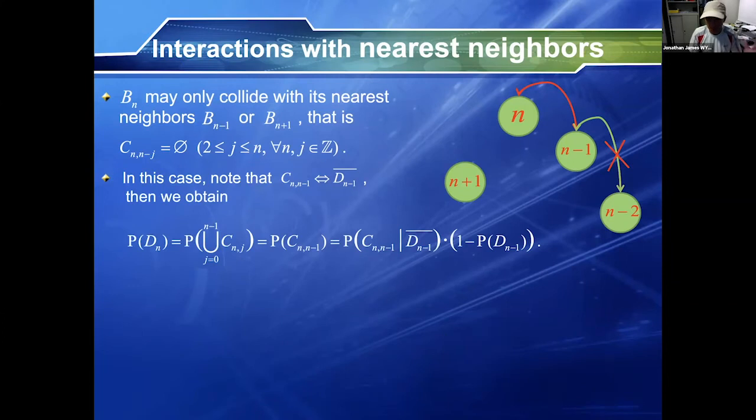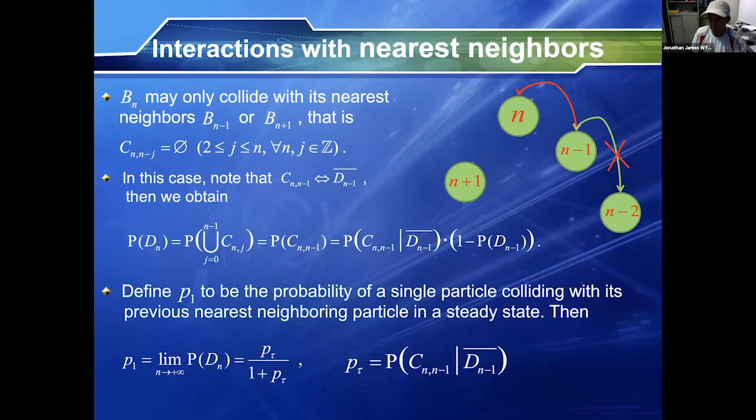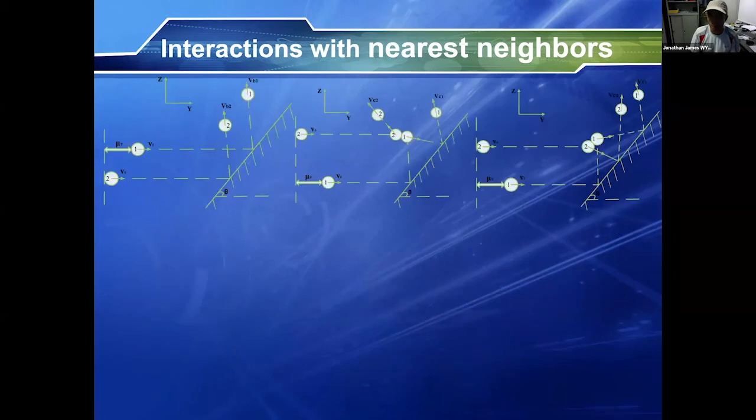Let me skip through this. Basically, it's not particularly difficult. It's a standard thing in probability, but there's a lot of annoying notation. In the first case, where the particles don't collide with one another, you just work out the force on the wall. That's straightforward. In the second case, you'll work out the force on the wall from the first particle. That's easy. And that will also occur in the third case.